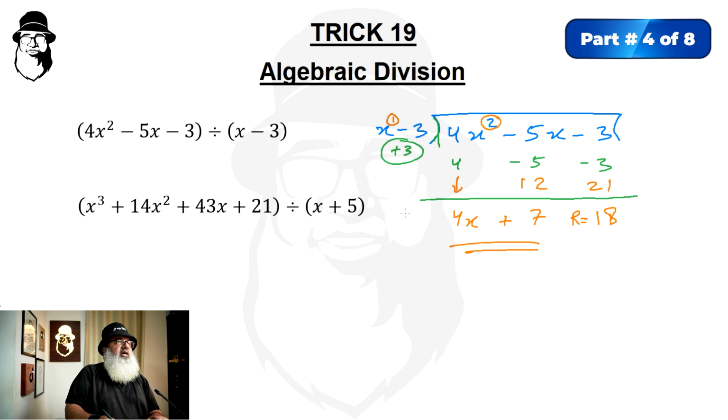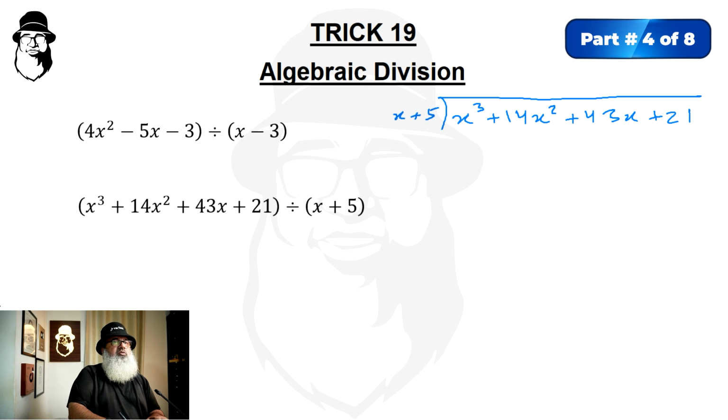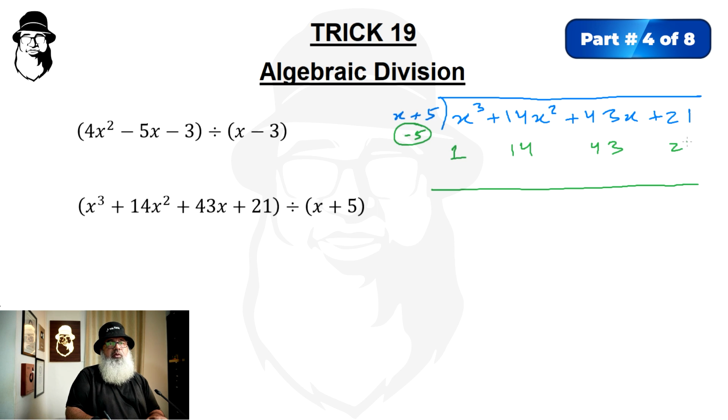And let's do this little bigger one, a little difficult one I can say. X to the power 3 plus 14x squared plus 43x plus 21. We have x plus 5. So the first step is to get the transpose of this. Plus 5 will become minus 5 here, and this is our multiplier. Okay. Just write the coefficients here. When there is no coefficient, it is 1. So write 1 here, and we have 14 here, 43 here, and 21.